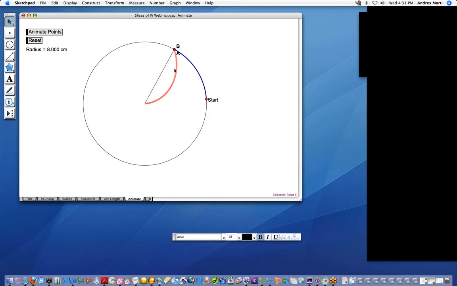So A is traveling along the radius at the same speed that B is traveling around the outside of the circle. And so, again, this gets back to what we were just looking at a minute ago, what this really comes out to. This is one radian. This is one radius length, the length of one radius as measured along this arc.